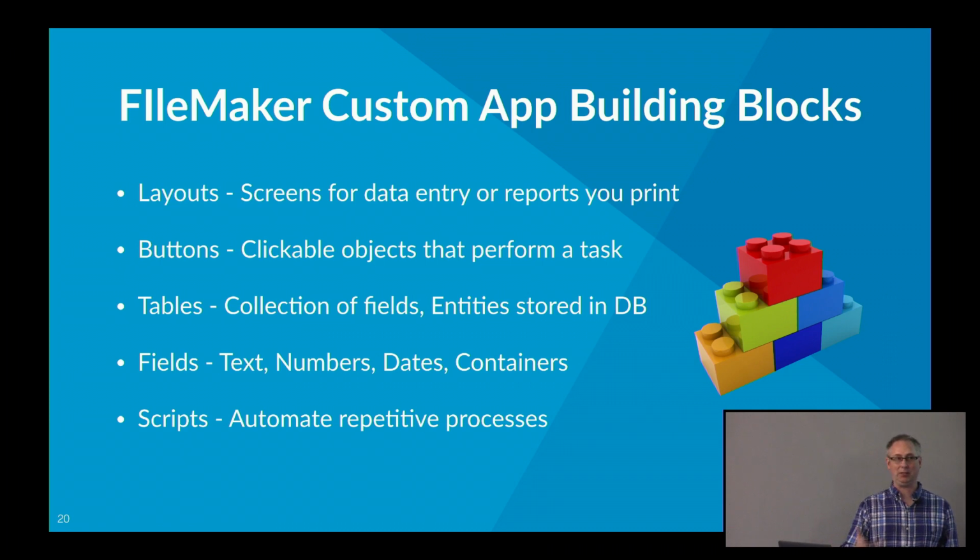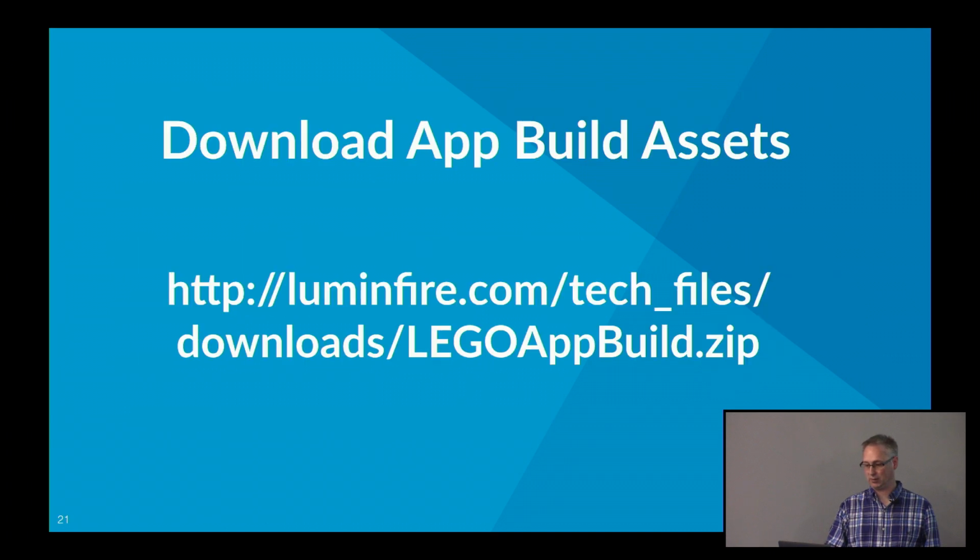So these are the building blocks that we're going to use to build. Layouts, which are screens or reports that you print. Buttons are clickable objects that perform a task. Tables, which are a collection of fields. They're called entities in database terminology. And fields, which are text, numbers, dates, or containers. And then scripts, and scripts automate repetitive processes. So with all these building blocks, we'll be able to build a simple custom app.